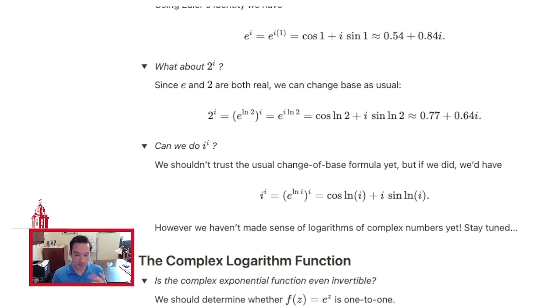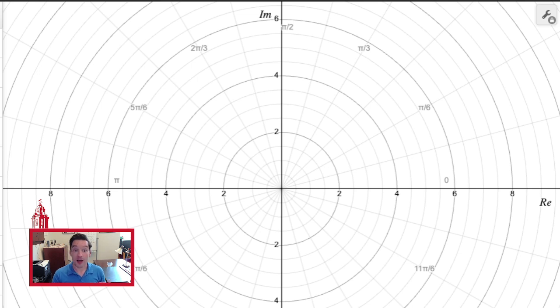So to figure out some of those properties, the one-to-oneness and the onto-ness, I want to take a moment and look at the mapping properties. What does the complex exponential function look like as a transformation of the complex plane? So here we are in the complex plane, and I've put the polar coordinate grid on top of the complex plane for reasons that I hope will become obvious pretty shortly. In order to wrap our heads around the mapping properties of the complex exponential function, in my mind, the easiest way to do that is to look at what this mapping does to vertical lines in the domain and what this mapping does to horizontal lines in the domain.